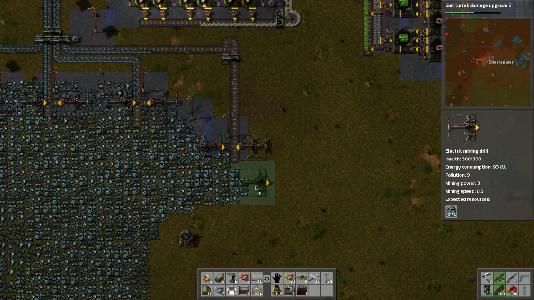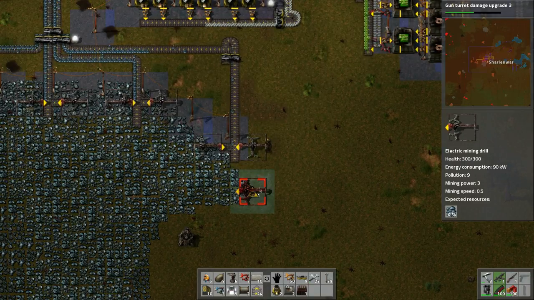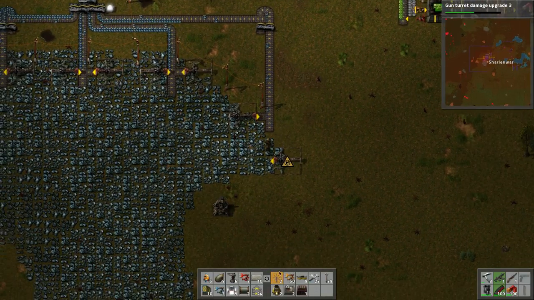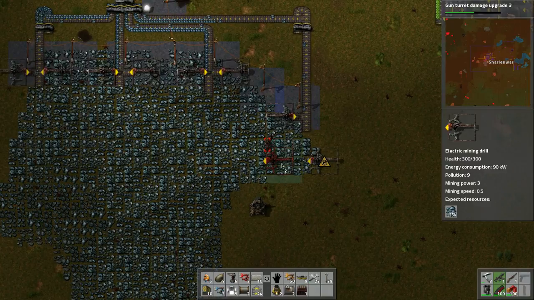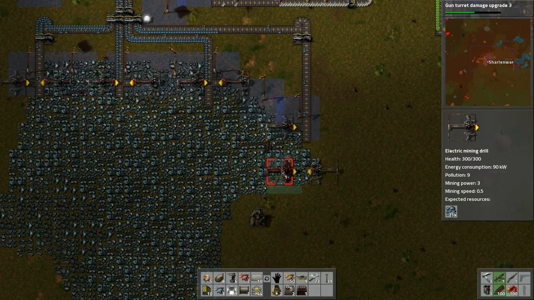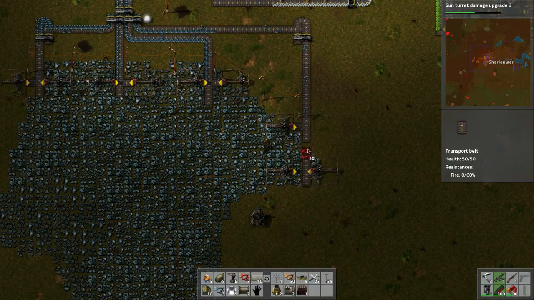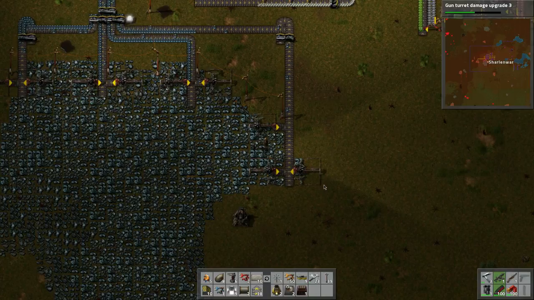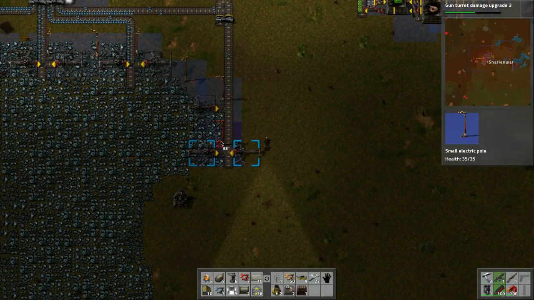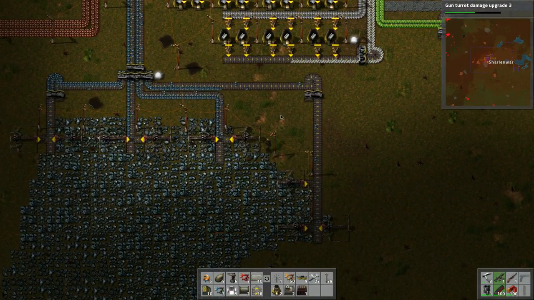I want to place another one, though. Like that. Alright, we can pick this guy up. Maybe let's do this. Let's tie in the second one. Just like that. And let's power these two up. Okay. That should resolve that.